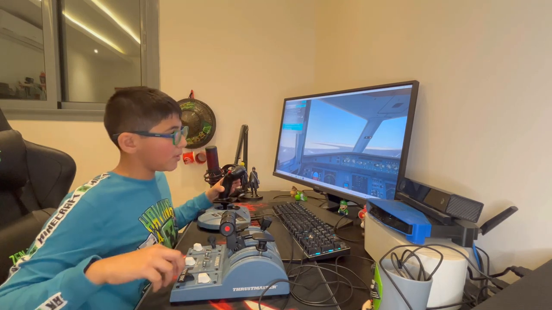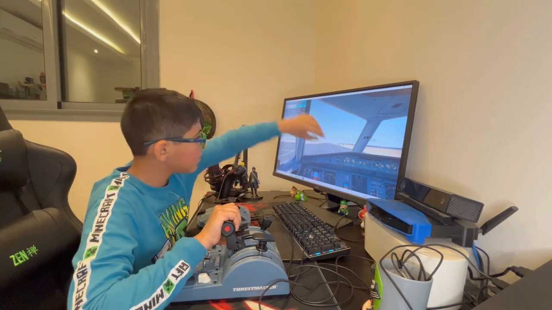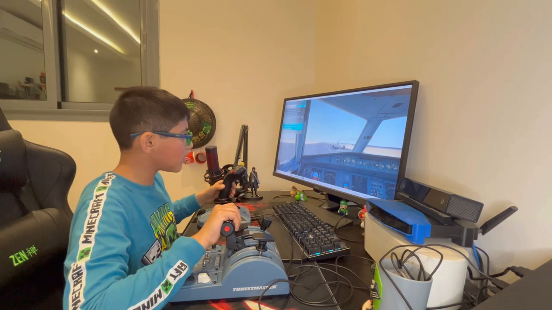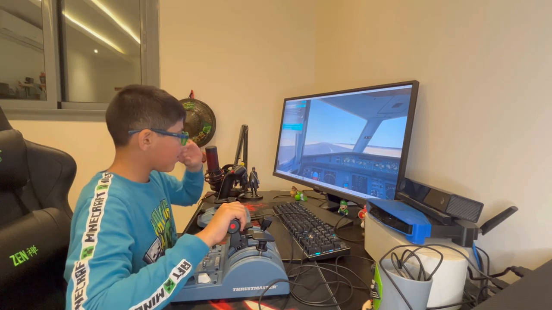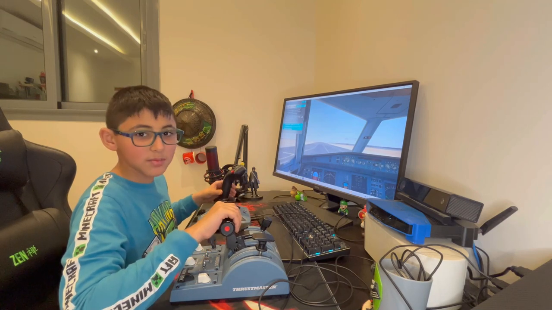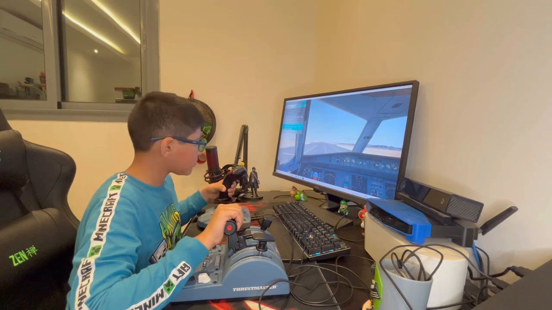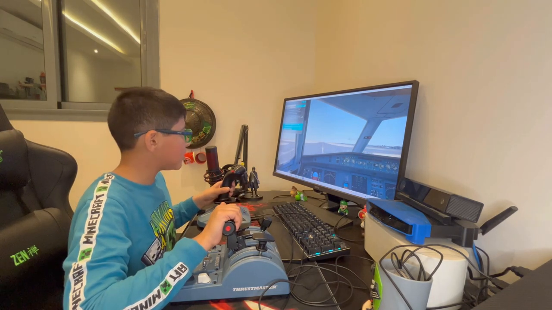And the autopilot panel, like here. My friend or somebody else? Yeah, somebody else. It's a little bit annoying to play with somebody. Oh, he's my friend, the one who just crashed with me. He's annoying, actually.